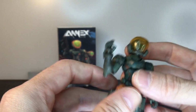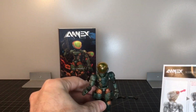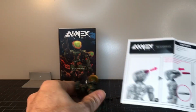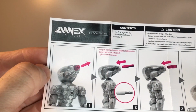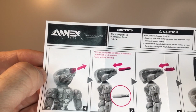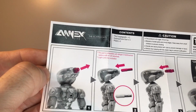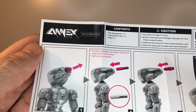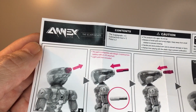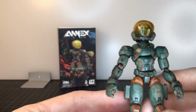Now it did come with directions just like the Ignis Fatui. You can remove the back piece and put in an LED. I have not done this before, but maybe I will. I'll have to track down this battery, this lithium battery with LED attached. Very cool though, man. The greens, the orange.